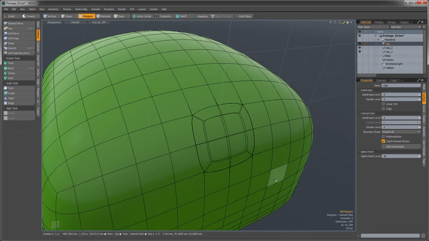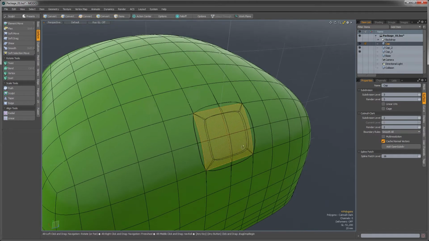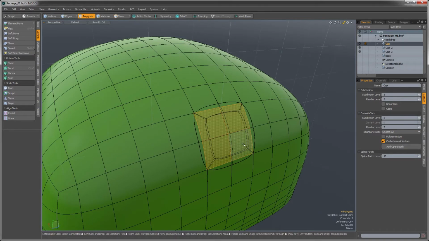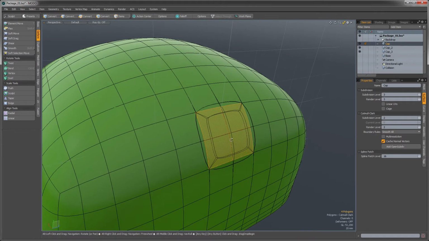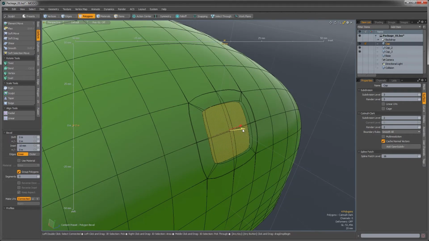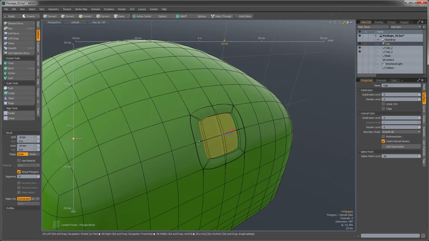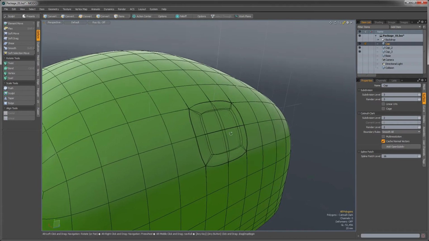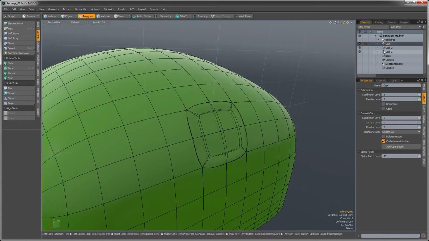Now this is going to be the main lid section here, and this one's going to go down. This is going to be the bottom part where your thumb's going to push it. So again, hit Shift B, come in 10 millimeters, and then we're going to go back 8 millimeters. So you want to make sure that that one is accurate. So 8 on that. Okay, so that's what we have for that piece.